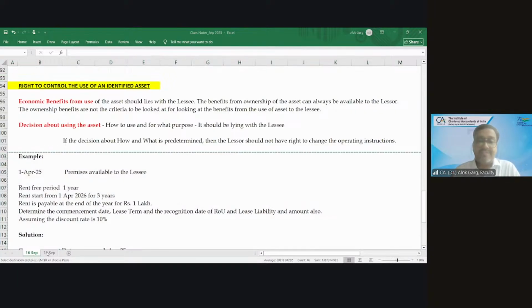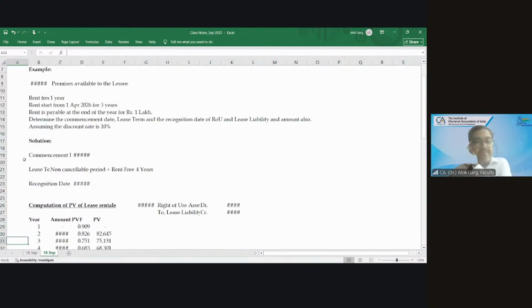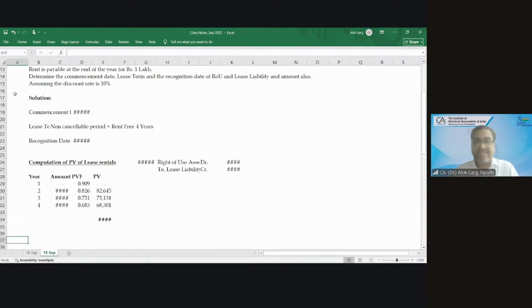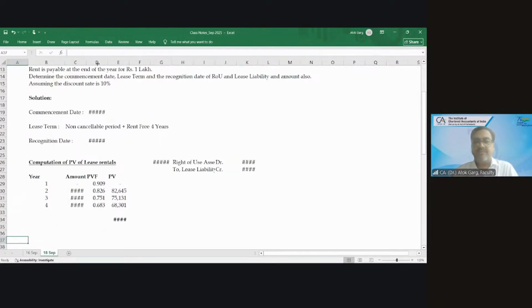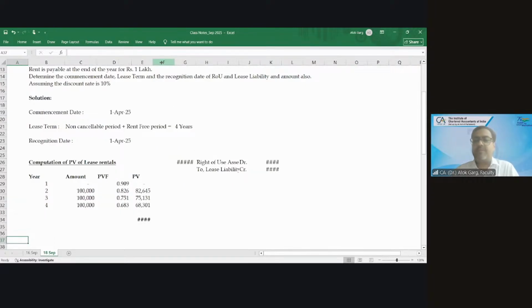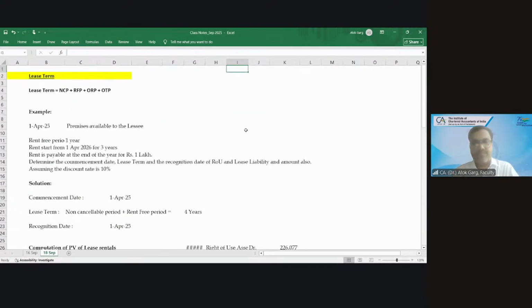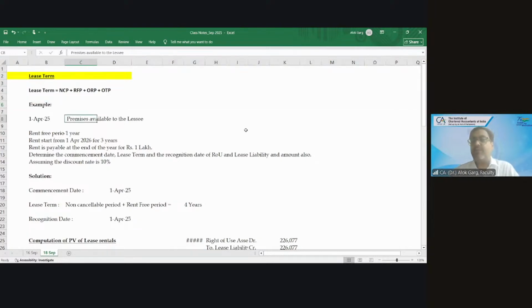So friends, this is a very lengthy standard. Believe me, this is a very lengthy standard. And I am explaining this standard with a lot of examples, so that everything is clear in your mind. I request that please keep your full focus, full attention on this standard, because this is a sure shot standard from which you can expect a minimum 8 to 10 marks question. This is a very important standard from a real life perspective and from an examination perspective.